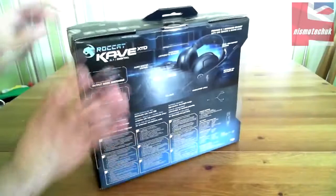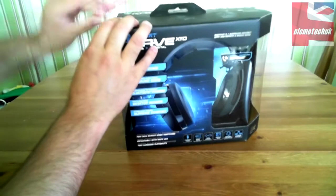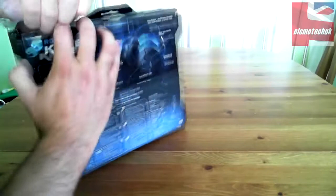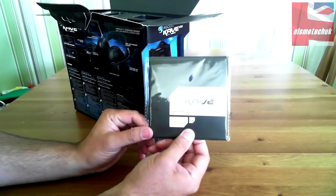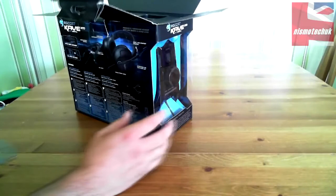So we'll have to, as per usual with these boxes, get through a multitude of stickers to get in. There's one, there's two, and one last one - there's three. So let's try and get in here now. Slide that out - there's a clip holding it in place. Everything's out. First thing we see is the quick install guide, an important document, and it's obviously got the disc in there as well with the driver on the CD, so you've got to install and update that at a later date.